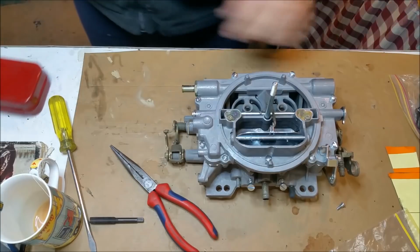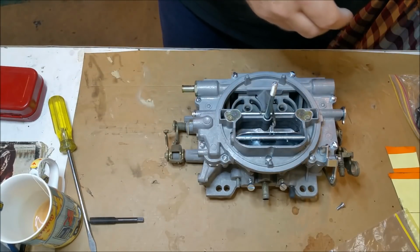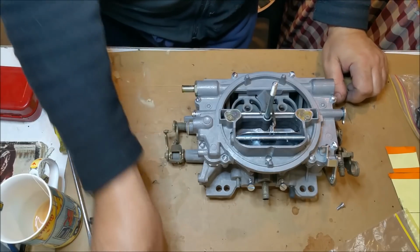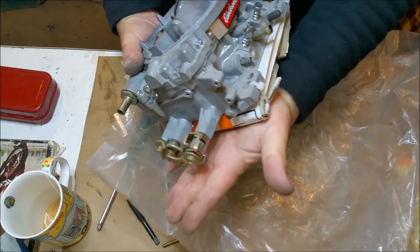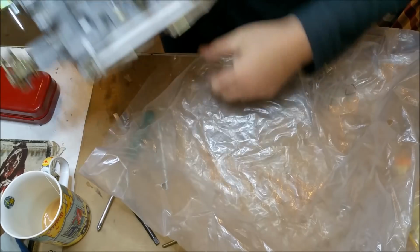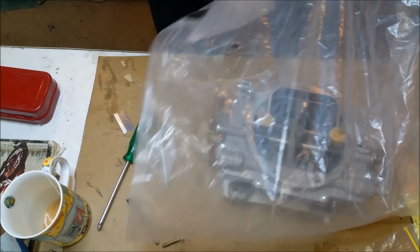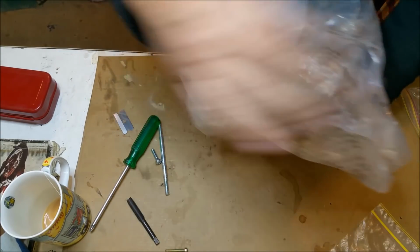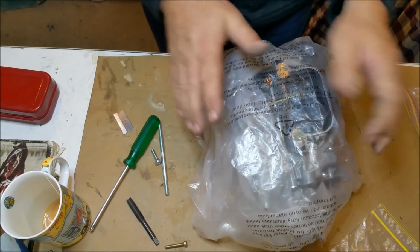I'm more likely not to use it because I like factory-looking stuff. So, for example, thermoquads annoy me, but when you get them set up, they're quite good. I always like to store carburetors on a plateau of sorts just to keep them off the shafts and all that sort of stuff. Seal him up and put him back in the box.